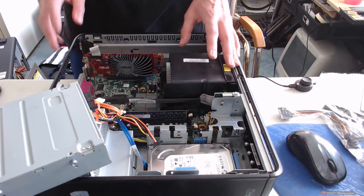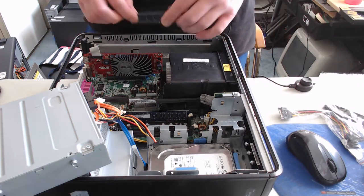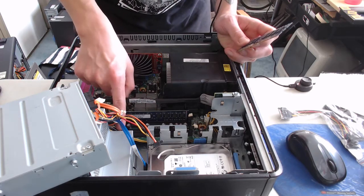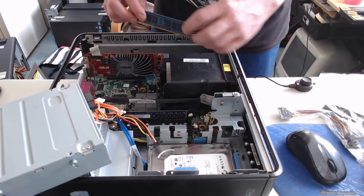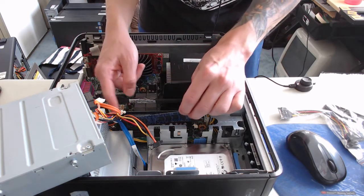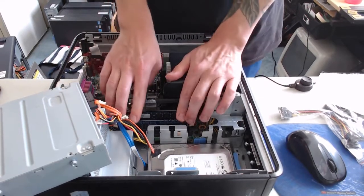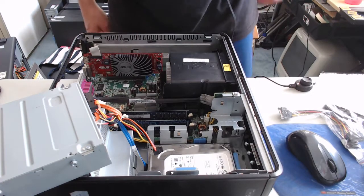Okay, so we got the video card done. Next up, we'll just stick in the RAM stick. As simple as color coding. So we have white, black. The 2 GB stick was already in the DIMM 1 slot, which is the first white slot. We're going to select the next white slot right here, and just gently push in until you hear the clicks. So we should have a good 4 GB of RAM.